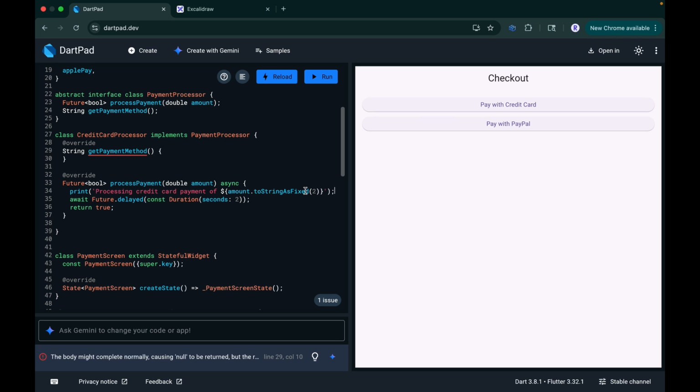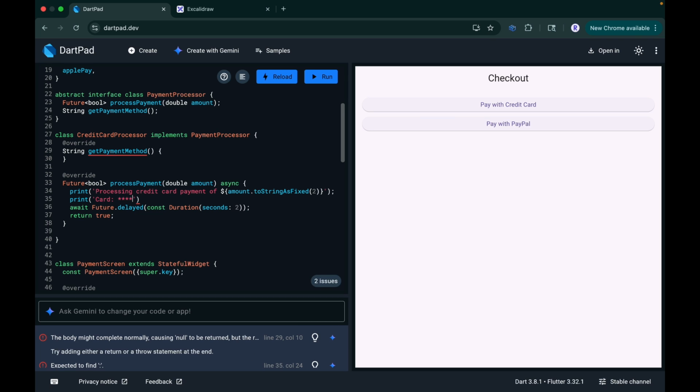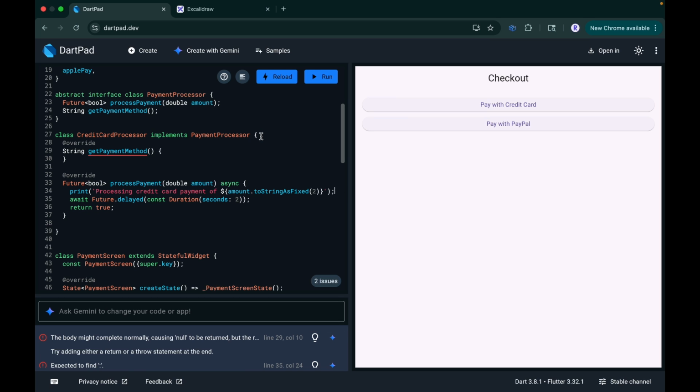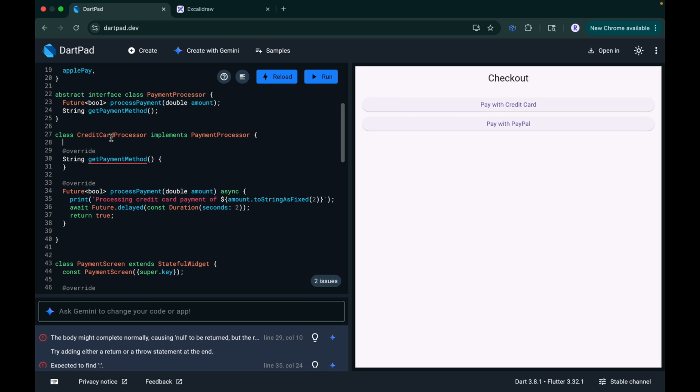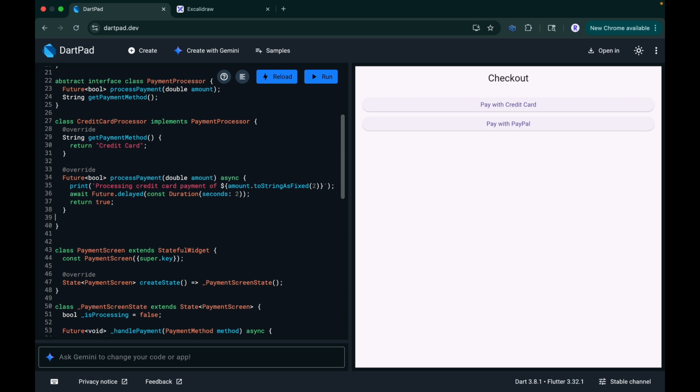If you want, you can add another print statement here that, hey, we're using your card, asterisk, asterisk, asterisk, and then pass in the card number or something of that sort. You can also take the card number from the constructor of this class, but I'm not going to do that. Here, we are simply going to return credit card or whatever you want to return. As I said, this is a mock function. It doesn't really carry any purpose.